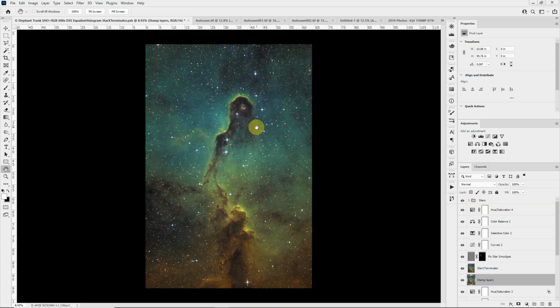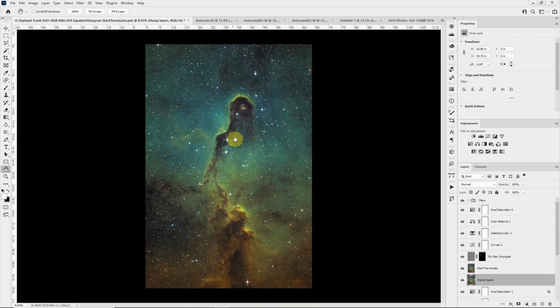This, of course, is the Elephant Trunk Nebula, and it was imaged in narrowband hydrogen, oxygen, and sulfur, along with red, green, and blue for the stars. And that's something I've started doing pretty routinely. This is a good example. I shot probably a handful of frames in each of hydrogen, sulfur, and oxygen at 10-minute subs, so 600-second subs.